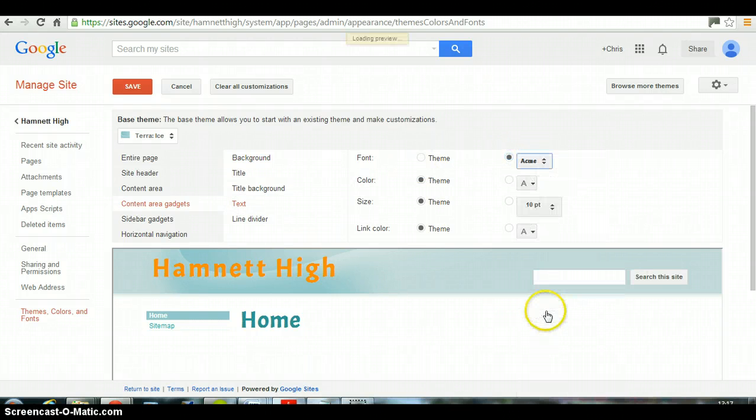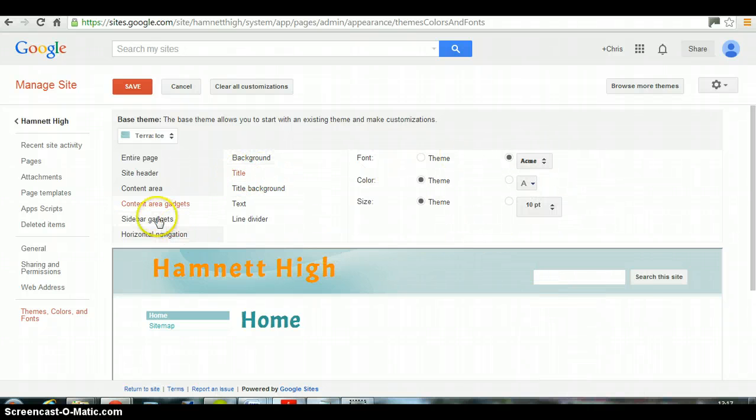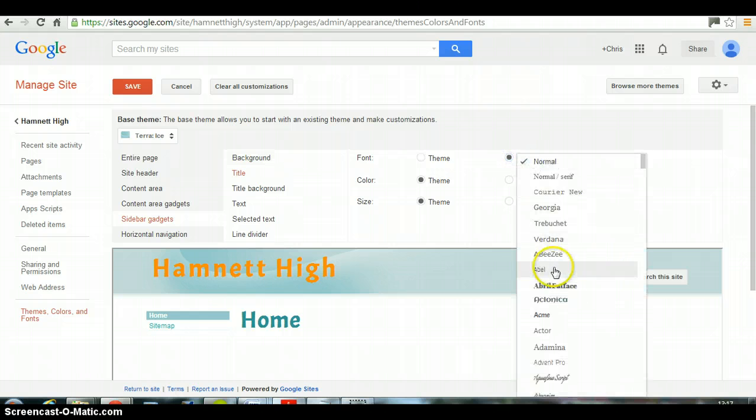So this is us setting up our master themes, colors and fonts. So anything where the font should be recognized, we need to change that to one that we want.